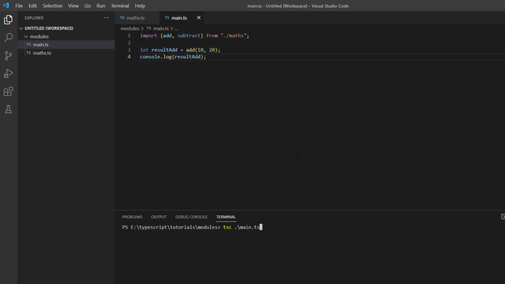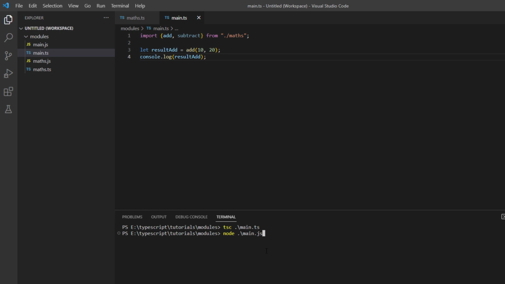So now this is important over here. You don't need to individually transpile both of these files. As you are transpiling the main.ts file and it already imports the function from the maths.ts file, what it will do is combine both of the files for you. You will notice that as soon as I hit enter over here, it will transpile both of these files. So let's do it. So you see, you only had to transpile the main.ts file, and what it did was it transpiled both of the files because you're trying to import functions from the maths.ts file itself.